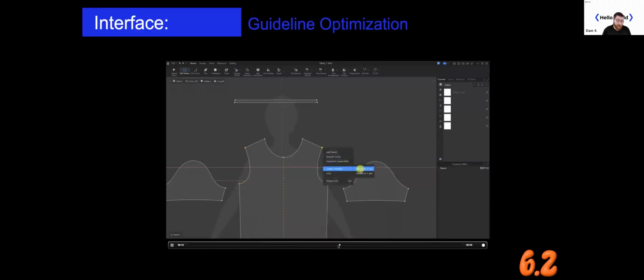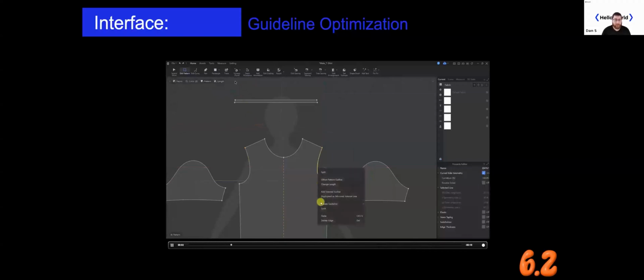Anytime where you need to do draft work, or if you're making adjustments based on a template pattern, being able to use guidelines as a reference, which are also snappable objects so that you can click and select those lines, is very useful. We also have the ability now to just show the edge length and ruler. We've had these features before, but now you can actually drag a guideline right out of the ruler. Super, super useful here, being able to create guidelines that are given distances apart from one another. This means that not only can you edit existing patterns with ease, this would be a great method for drafting whole new patterns from scratch.